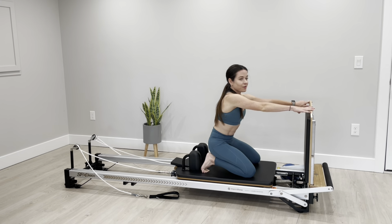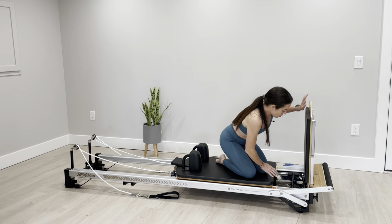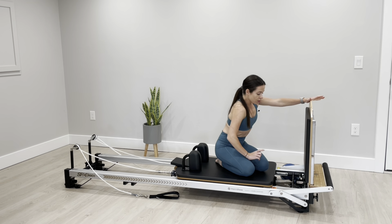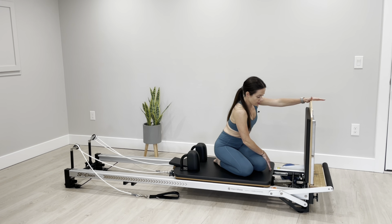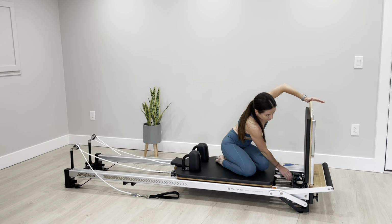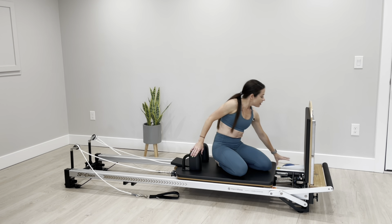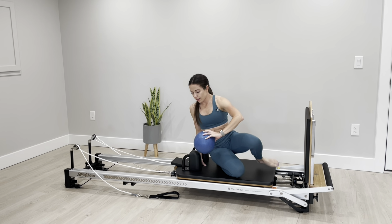Awesome. We've really warmed up the upper body. Let's go into the glutes. So we're going to go either three quarters or one. Three quarters is gonna be your blue and white or blue and yellow. I'm gonna go to three quarters, or you can switch it out for one red to make it a little bit harder, and grab whatever you need for side lying.